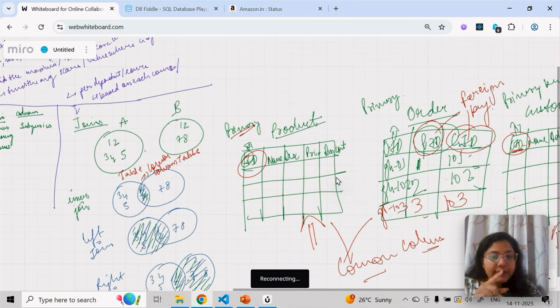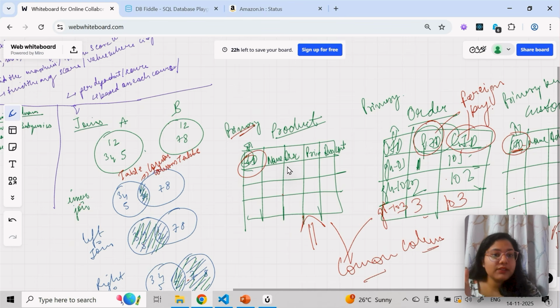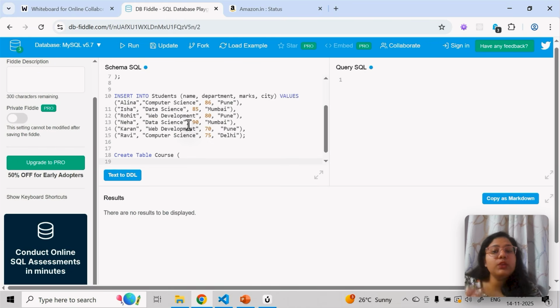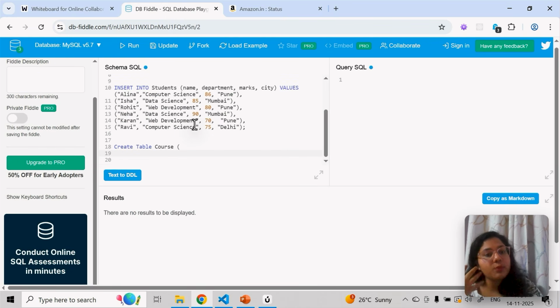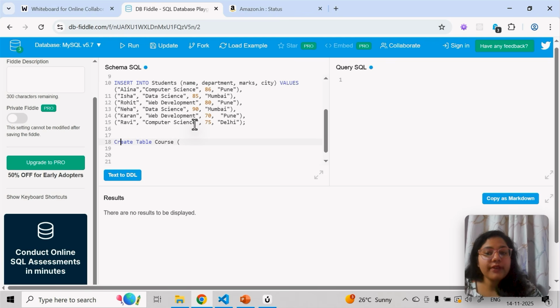In real time, whatever I've taught you with the example of foreign key, one table has it as primary key and the other table uses it as a foreign key, right? Real time use case is this, but before this I want you to be comfortable with the fact that two tables are there and some common column has to be there. Then only you can implement joins. Though in real time we work more with IDs.